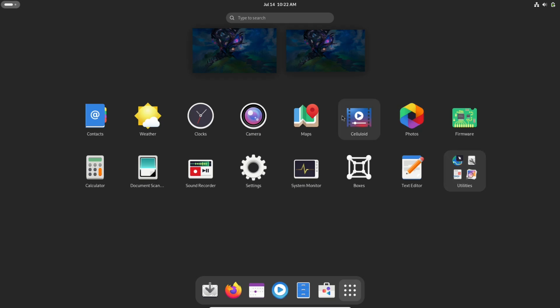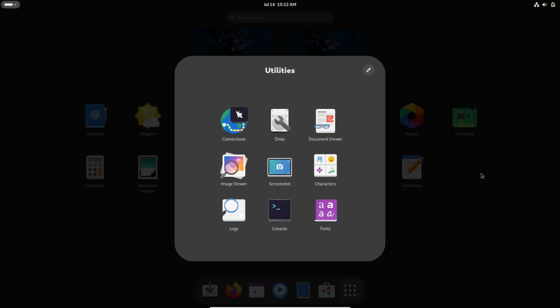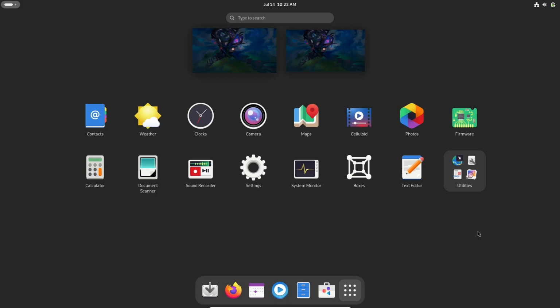So you get these basic default applications, which are completely from the GNOME desktop environment. There is nothing added from Arcane Linux here. So if you ask whether to use this Linux distro or not, usually you get the GNOME desktop environment, and there are a lot of GNOME distros like Ubuntu, Manjaro, Linux Mint.